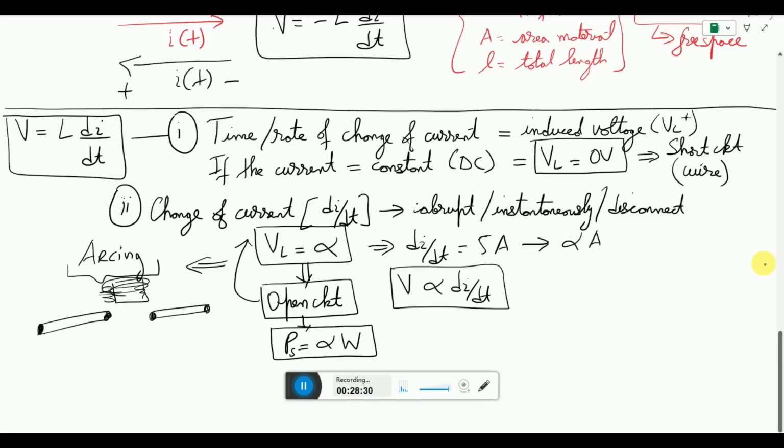Now whenever this wire gets broken, you might have seen some form of electric sparks. This is known as arcing, and this is a phenomenon that is very dangerous, because you have suddenly disconnected the elements and the inductors placed over there have moved from the short circuit condition to an open circuit, and this kind of phenomenon is known as arcing.